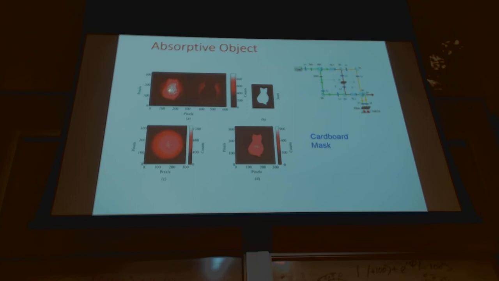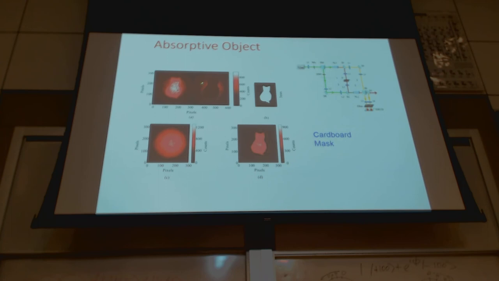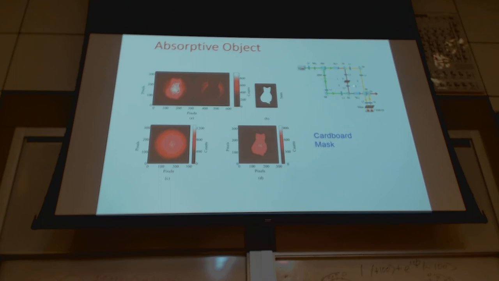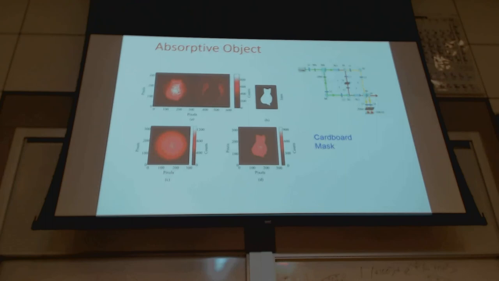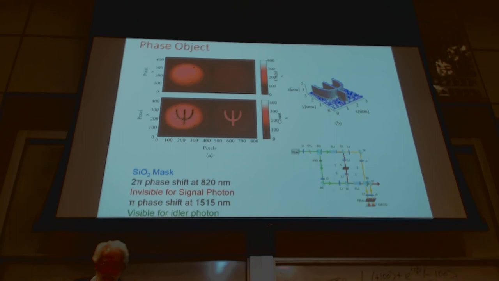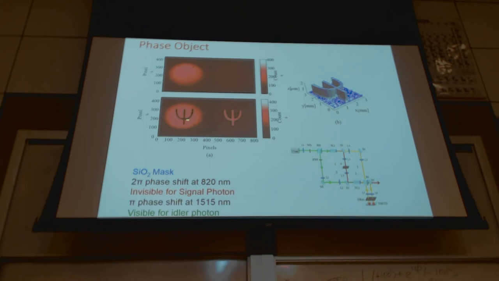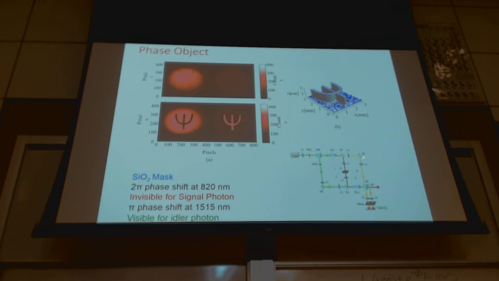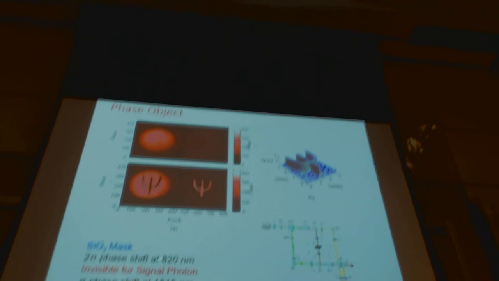Here you see the pictures of the two outputs. This is constructive, this is destructive interference. And the outside here, this halo, is the signal modes which cannot interfere because the idler photon carries path information. Okay? Now, the same if you insert the phase object, for example, similar situation. You can now insert phase objects here. Phase objects which have the interesting property that the phase step is such that it would be invisible for this signal photon. The wavelength is typically 1500 nanometers, but it's very visible.